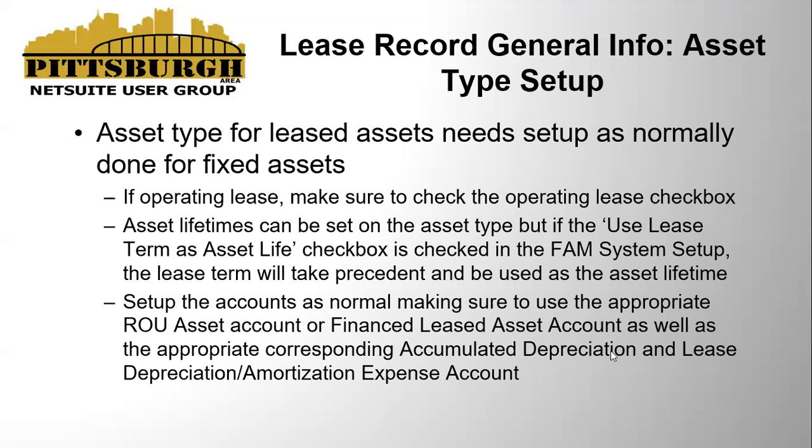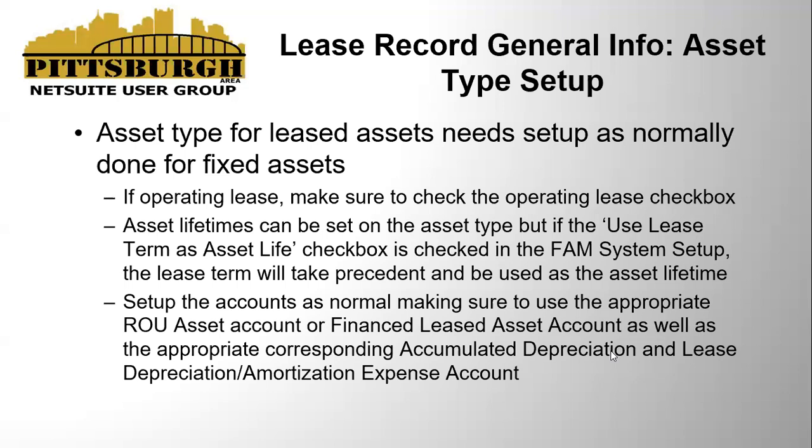It's similar to the other asset types as far as having to have an asset account, the appropriate accumulated depreciation account, and the lease depreciation amortization expense account. Essentially, if it were an asset other than a leased asset, you would have the depreciation expense charge account as well. So, a similar flow as far as the asset type setup.